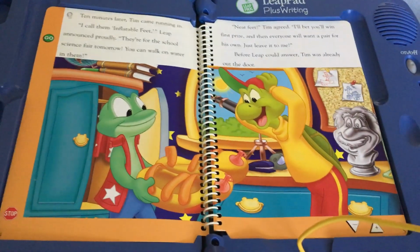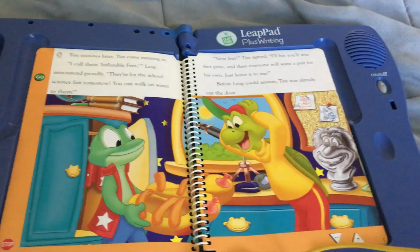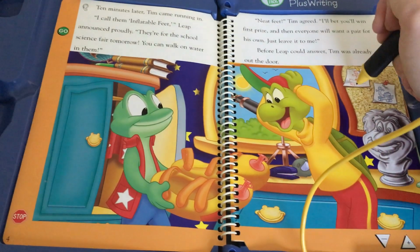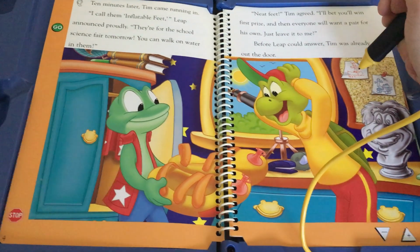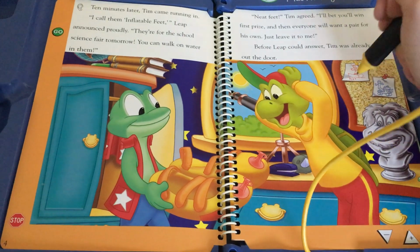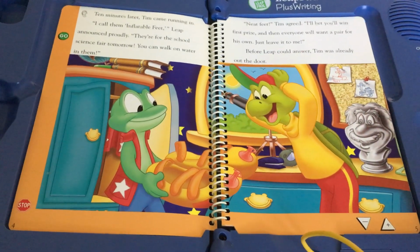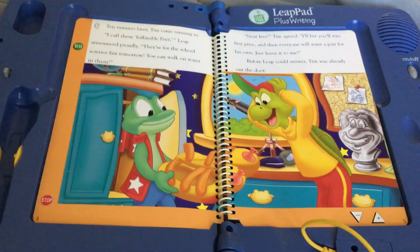It would be nice to win a prize. Need feet. Sure, no problem. Yeehaw! I'm walking on water. Now, Leap, you test your hypothesis.